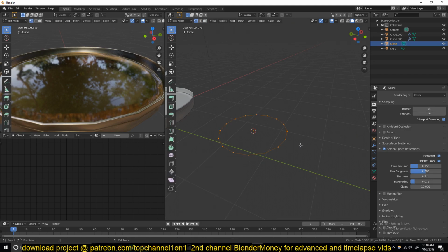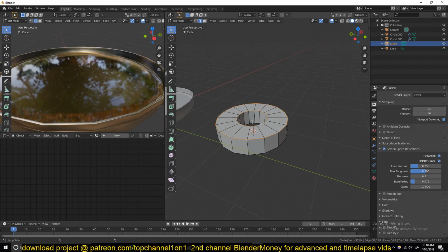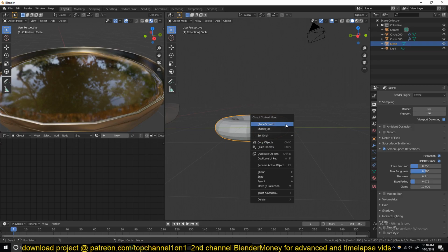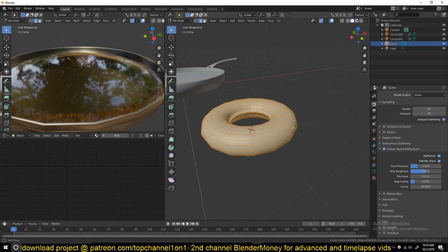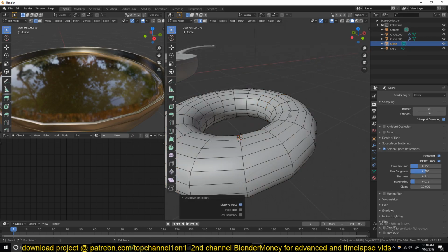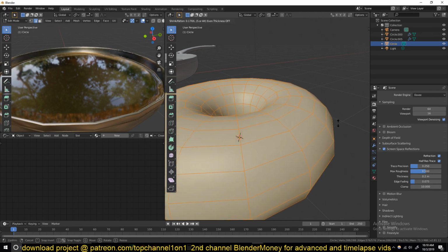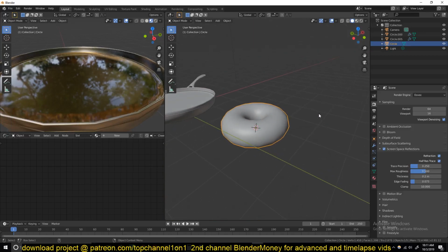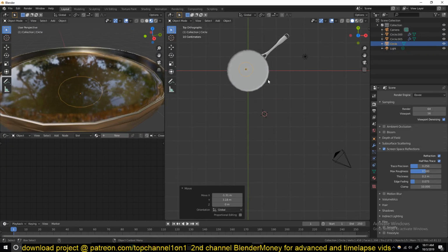16 vertices, and hit F, inset, delete that face, extrude out, then select the outer rings, bevel that like so, shade smooth. I think this is the equivalent of using the torus. But if you want this kind of bulge or to be bigger, you can just use Alt S to expand it or contract it, make it small like that. I think that's a good donut, and now we can place it in our oil, cooking oil.